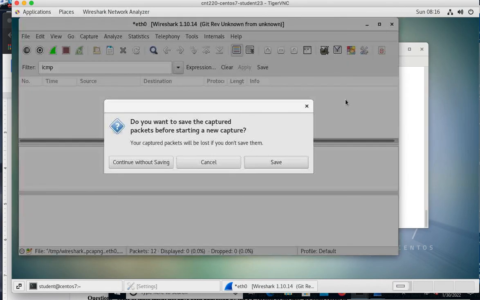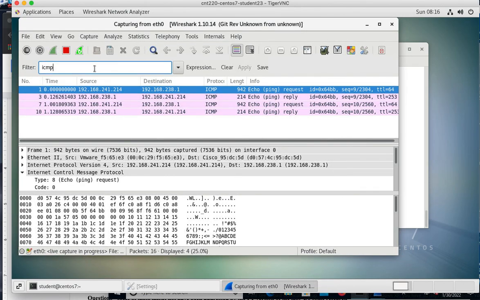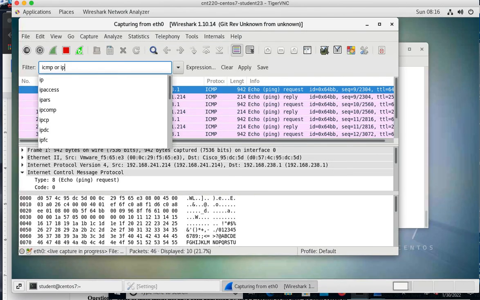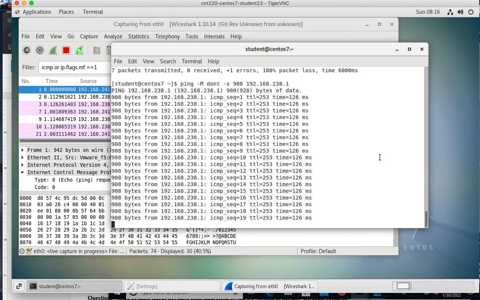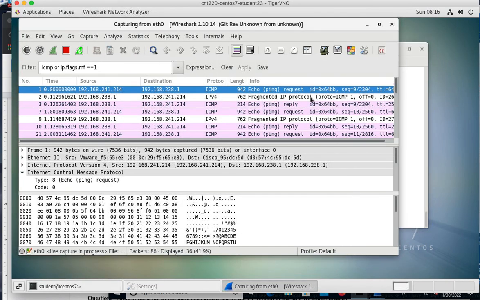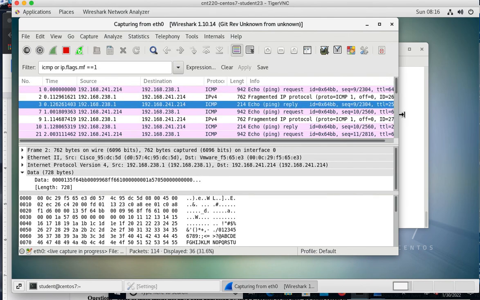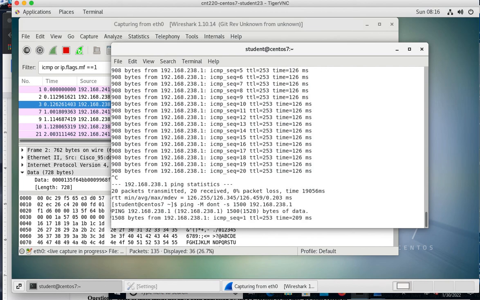I'll start the capture. The same filter will work on Linux. Linux, again, will keep running the ping until you kill it, so you might want to kill it so you can actually analyze the traffic. So here we see the big ping going out, the 2 replies coming back. And then I didn't try the super size, the larger packet on Linux. We'll see what happens when we do this.